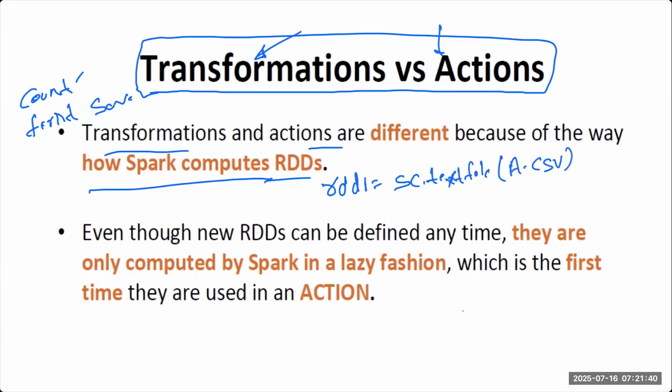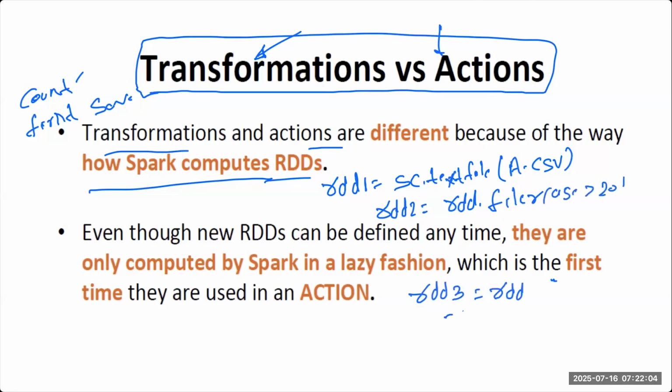After that, we implemented a filter on it. Let's suppose after that I implemented a group by. I want to get the sum of age. So I filter age greater than 20, and after that I sum the age.